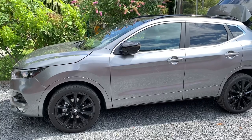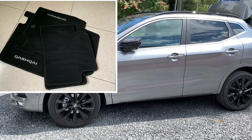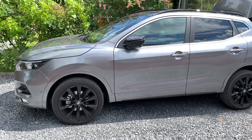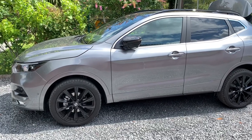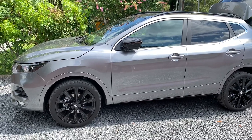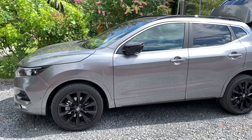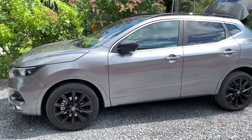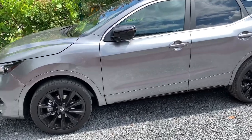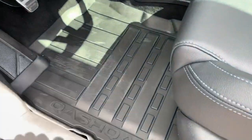I negotiated with the car the traditional carpets but also asked for rubber mats for the compartment and the trunk as well, because I noticed with the traditional carpets that especially in winter time or when it's rainy, you can bring quite some dirt into the car. Even if they stayed beautiful all four years, I thought it would be easier with rubber mats. So I had the original Qashqai mats installed yesterday and here you can see how they fit.